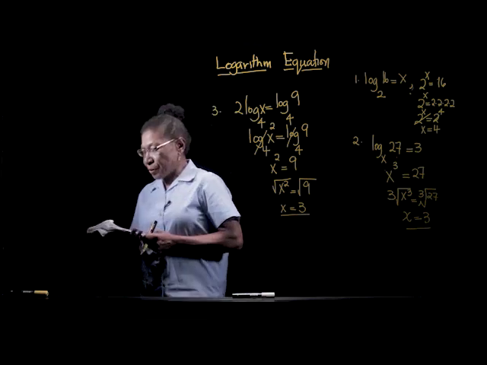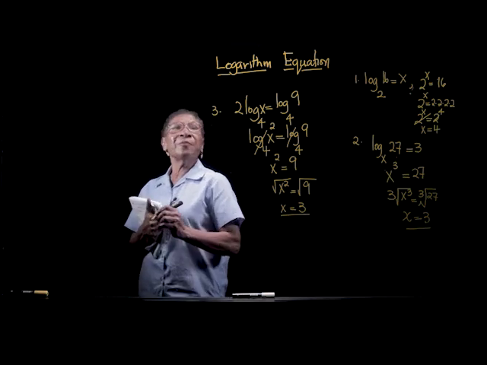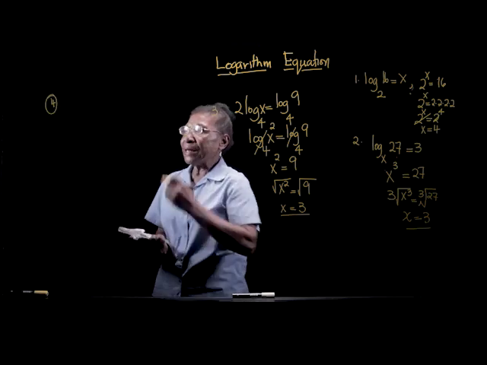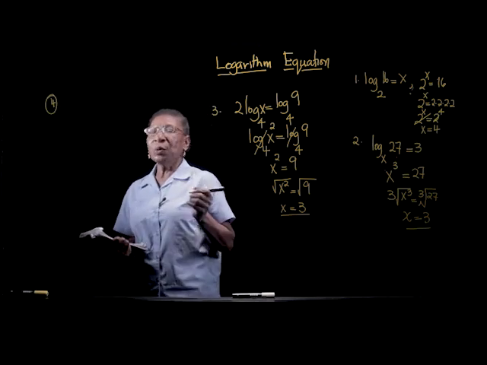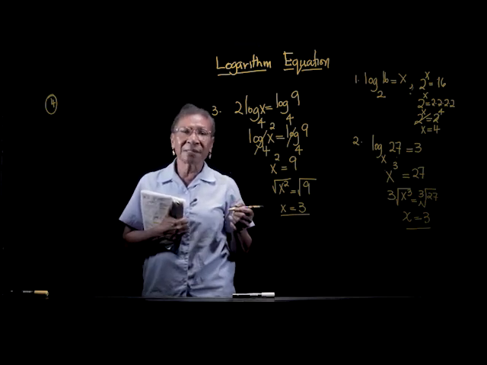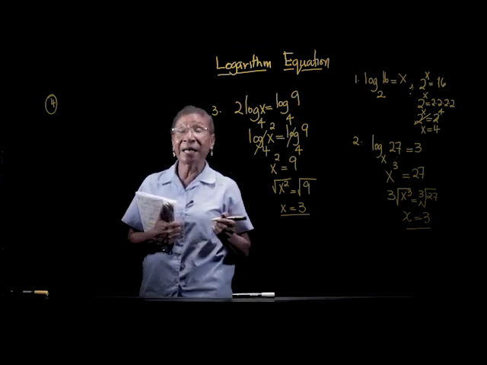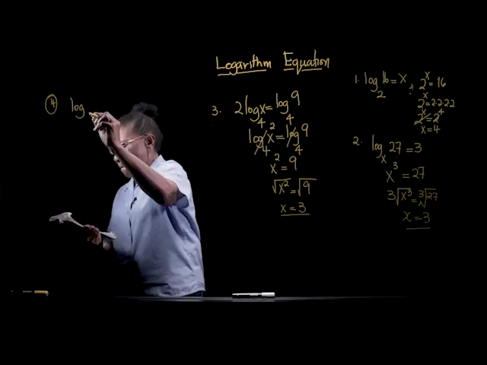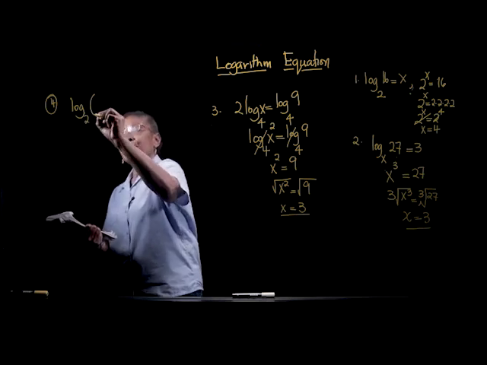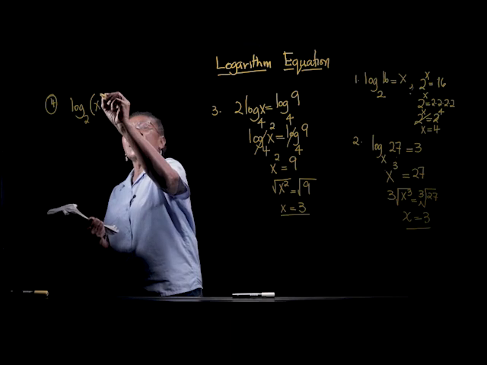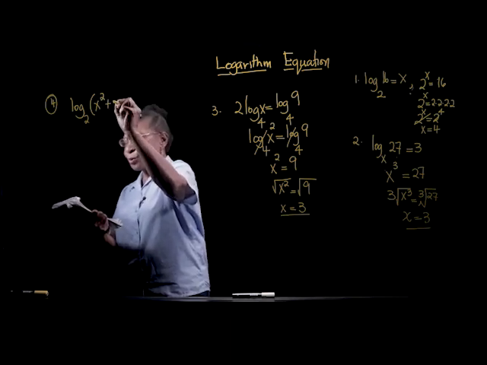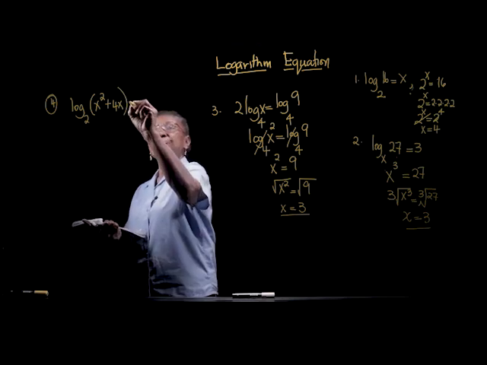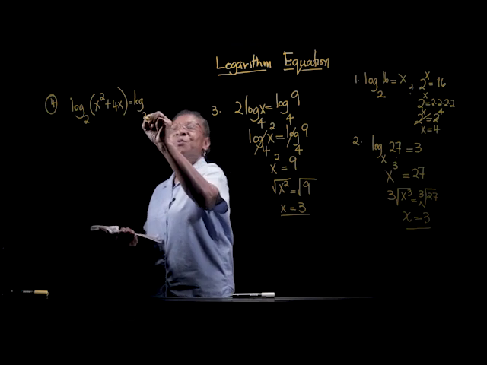I'd look at example number 4. In example number 4, it would be a little bit funny, because this time you will have to think of quadratics and expressions that you have learned in grade 10. And the expression goes log base 2 of the parenthesis x squared added onto 4x, all of that is equal to log base 2 of 5.